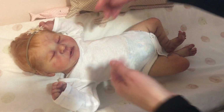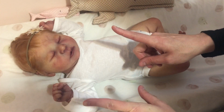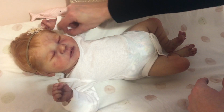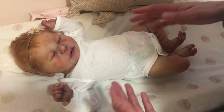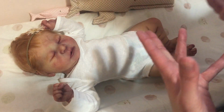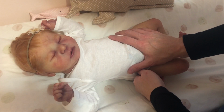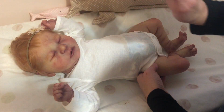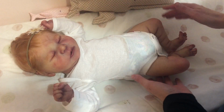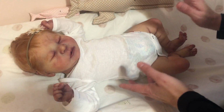So gorgeous. I still would love to be able to experience a Scarlet. That's another face that I really think is beautiful. Also impossible to find. I would love to see a Levi in person. However, I'm pretty sure I don't think I would love the sculpt. I don't know why, guys. I've seen the most beautifully done Levis, and I'm like, I can appreciate them from afar. I've never had the urge to actually have one in person. I don't know why. Like I said, could be because it's a boy, or it's just the way the doll's sculpted. It just doesn't speak to me.